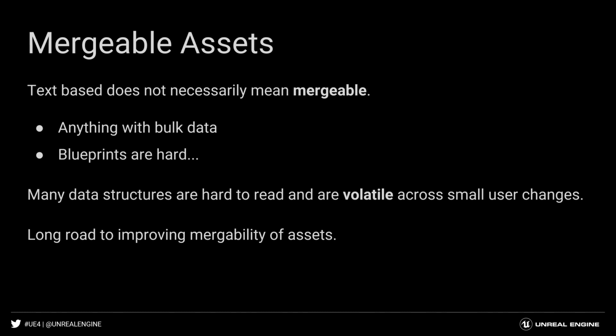Or maybe you highlighted a bunch of material editor nodes and you move them slightly to the left, and you end up with a single line change in 20 or 30 places in the text file, recording that X coordinate that's changed for all of those entries. So looking at a diff of this is not useful information, and you can't really merge these kinds of things together. But still, we think the visibility into the asset types can still be valuable, and we have to start somewhere. It's possible we're going to improve our data structures to allow for better representations that might work better with text assets as well.